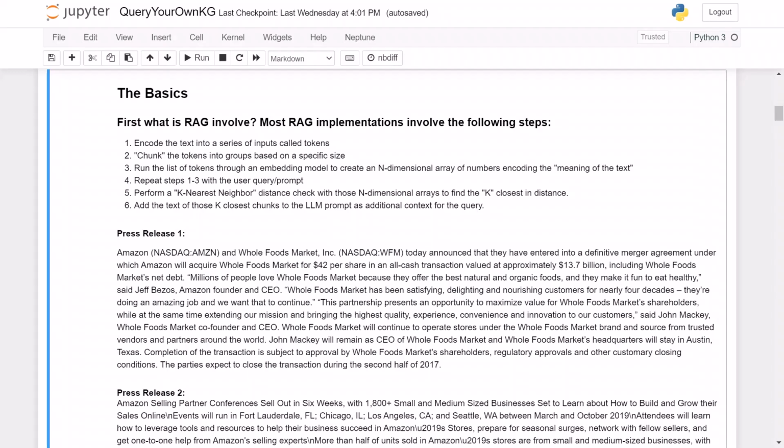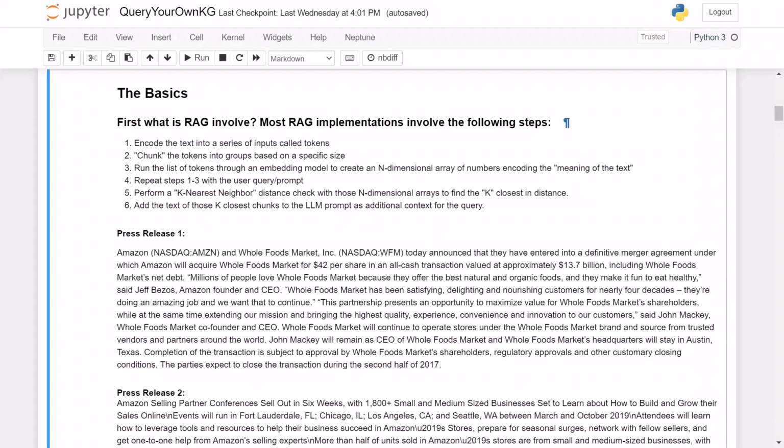RAG generally involves taking unstructured documents, splitting them up into chunks, and then creating vector embeddings on each chunk. Vector embeddings are a way of representing words, phrases, or other data as numerical vectors, where each element in the vector corresponds to a particular feature or dimension. The key idea is to capture the semantic relationships and meaning of the input in a compact mathematical representation. Then we calculate vectors on the questions we are asking and search for those chunks that are most similar and share them with the LLM for use in generating the response.